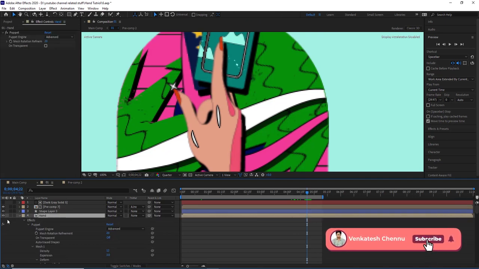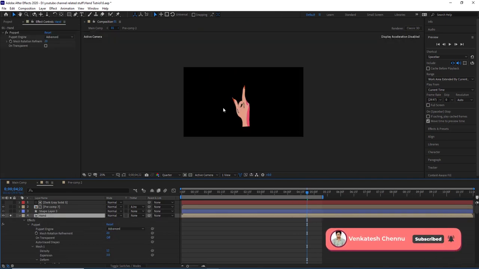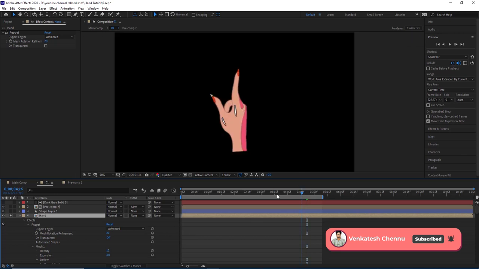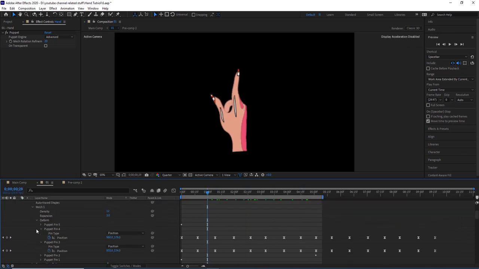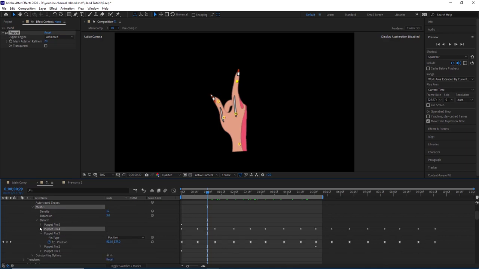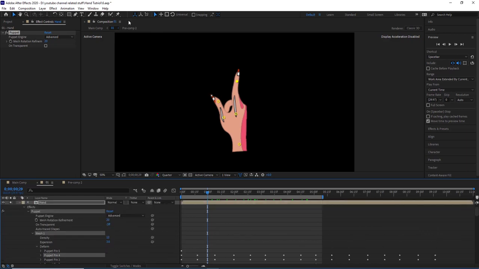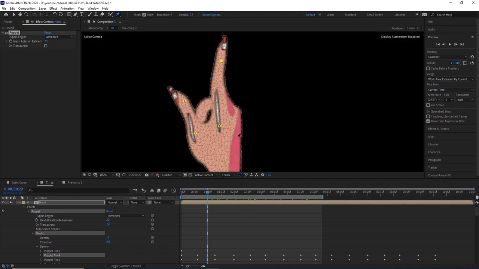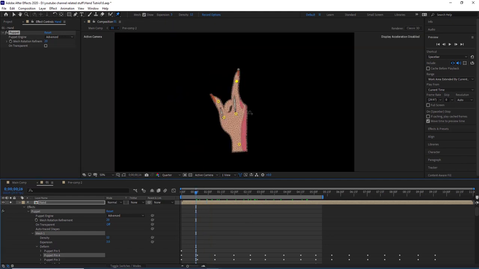And coming to here, one thing you shouldn't forget: I gave some animation to this hand. The type of animation is a puppet pin animation. Once you turn on this mesh, you can see I took some 5 puppet points and used them to animate those fingers. You can see the fingers are moving.